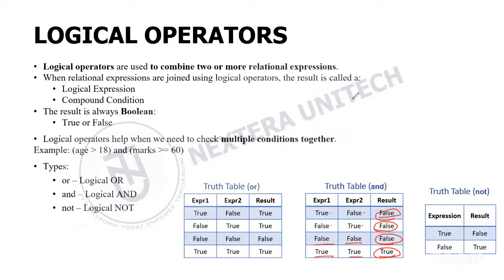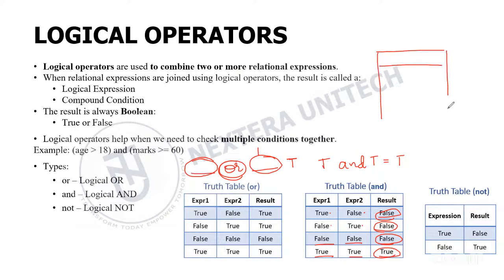So to easily remember this, basically OR means either expression 1 or expression 2. If they are true, you will get a true output. So OR means either one should be true. AND means both should be true. Then only you will get a true value. If you consider this true or false in zeros and ones, let's say, first let me draw the OR operator. So here we have expression 1 and expression 2 and my output. So this is my first input, input 2 and output.